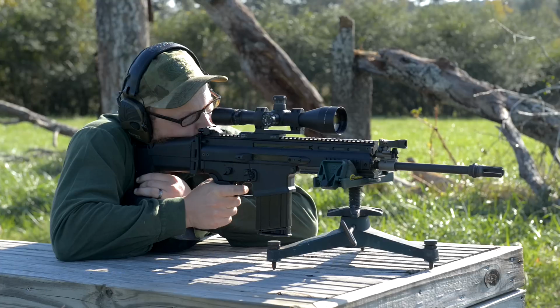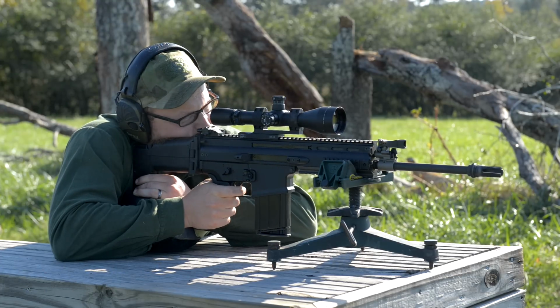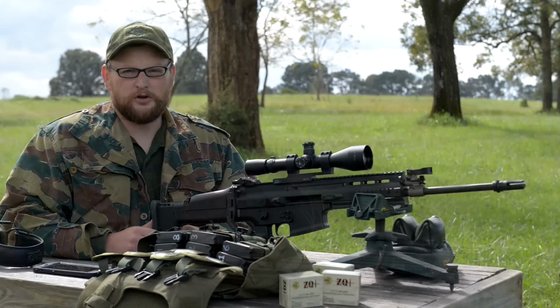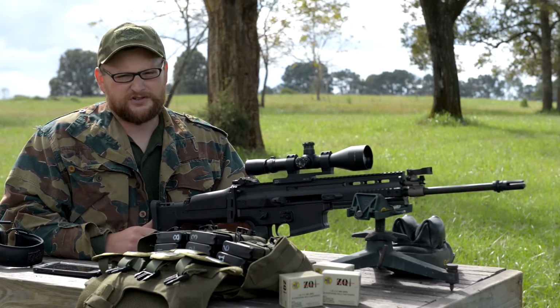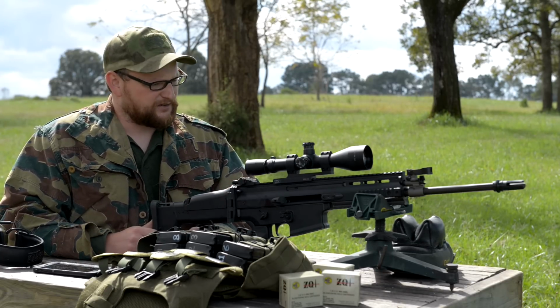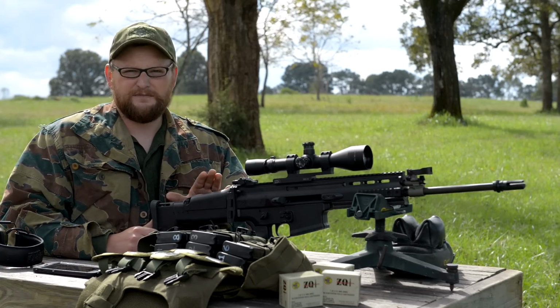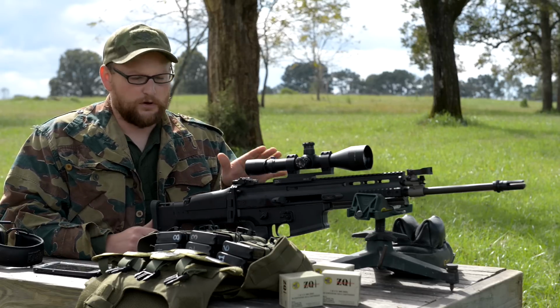So my thing is, a 1 in 12 is a little bit on the slow side. If I'm going to run a 175 grain projectile, a 168 grain projectile, a 1 in 12 will do it, but a 1 in 10 would be a little more optimal. So I hope when they do the 20-inch gun, they opt for a 1 in 10 twist. I'd like to see the 20-inch version of this gun with a heavy-ish barrel, not too heavy, but a heavy-ish barrel with a 1 in 10 twist.